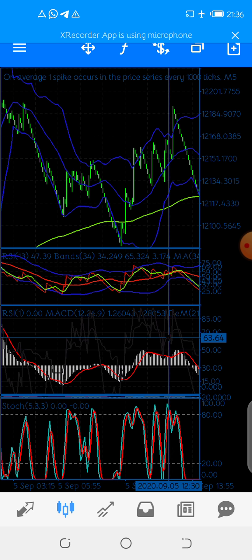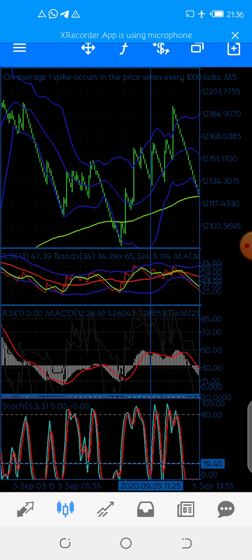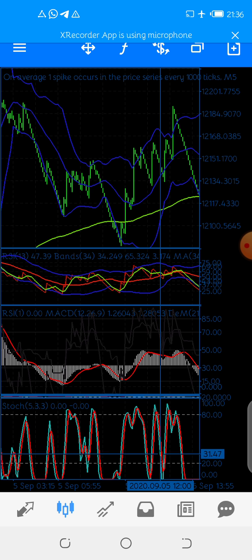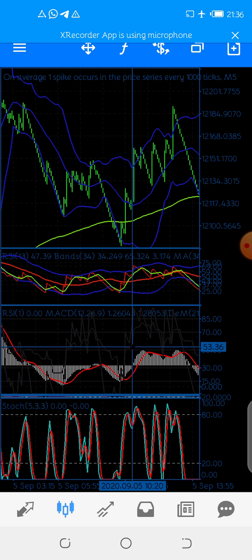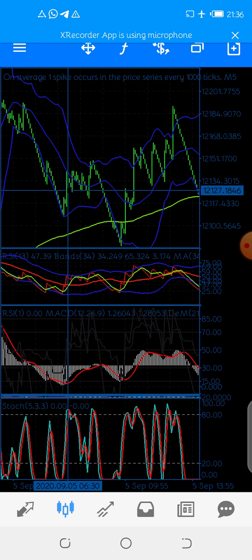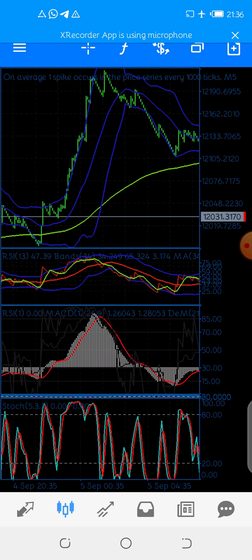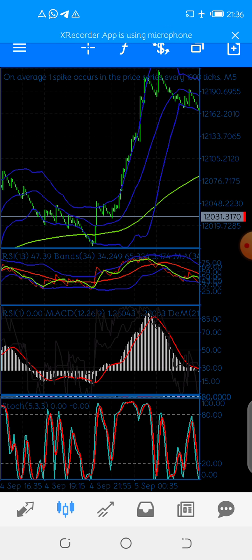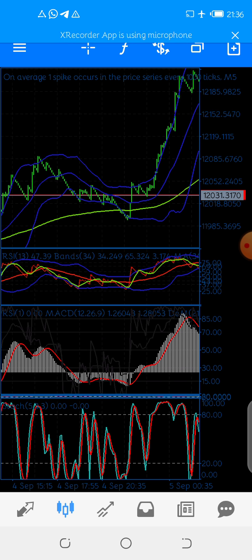So when your MACD is small, come and wait for it at the stochastic. If your MACD is facing up, come and wait at the stochastic down. It must for sure spike. Yeah, so this one, my dear friends, was just a short one. I hope you enjoyed it.